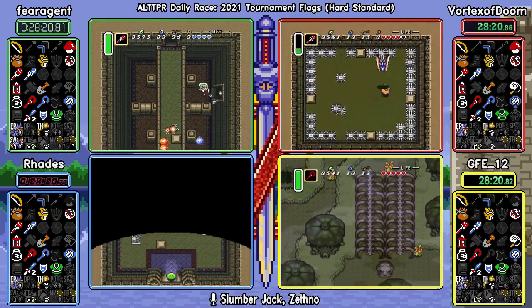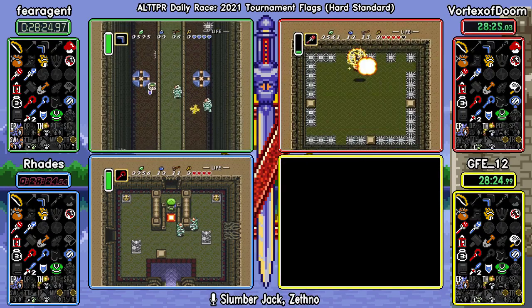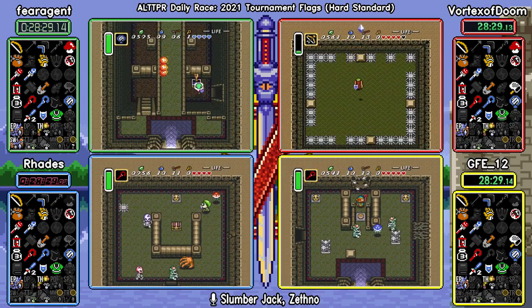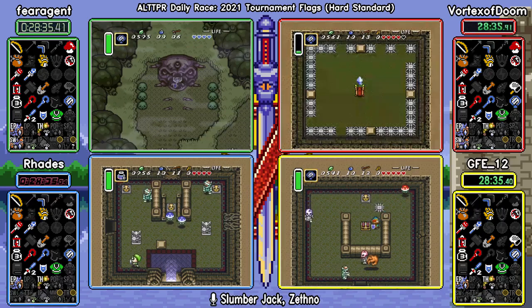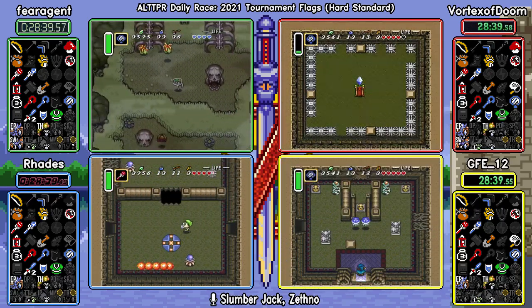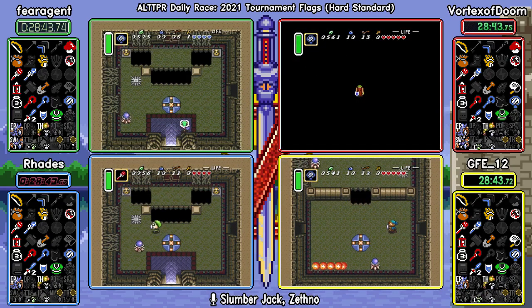desert. Eastern was fully completable on a crystal, so it makes sense to do that for Vortex. Very clean fight. Yeah, I think that was a double fire rod hit. But what I was saying was Eastern was fully completable on a crystal, so you go there first. The only place you really have left to go is Tower of Hera, which leads you into Dark World, and Skullwoods is fully completable as a crystal, so why not do it?